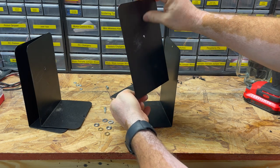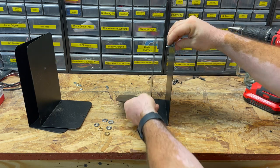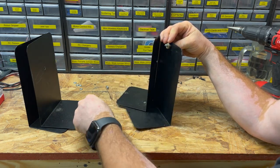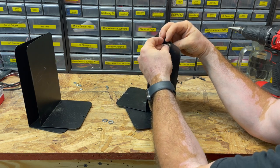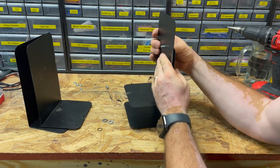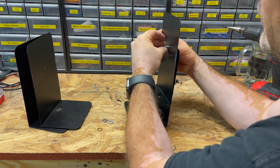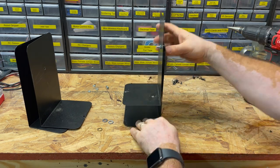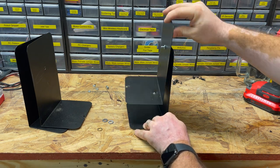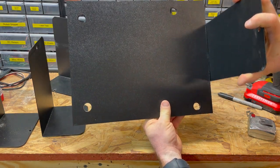This outer point is up high and the inner one is about a third to half of the way down. To connect these two I have a bolt and a thrust washer assembled in three parts. A thrust washer just allows easy rotation along an axis. We'll be putting the inside bookend and a couple of nuts in here — that will allow this to pivot and swing in a pretty frictionless way. I'm trying to center this bracket in the middle of the bracket and in the middle of the board.